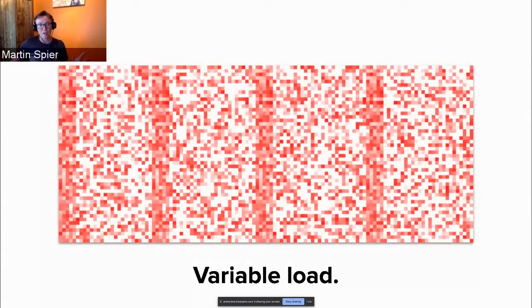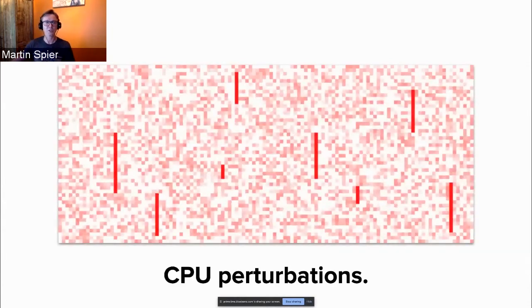We can see a variable load, the normal kind of 25% workload in the background, and then every 30 seconds or so, there's a 5 second burst of heavier work, which is similar to the issue I've mentioned before. This one is cool: CPU perturbations. Every so often, all CPUs max out for 100 millis. It's a pretty common pattern in Java, where the perturbations are usually garbage collection.